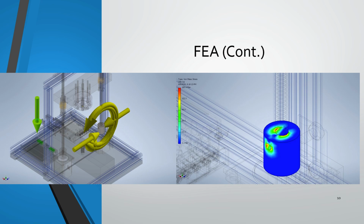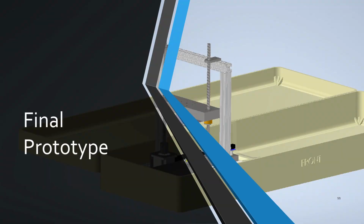And this was our conclusion upon this prototyping, is that we need to improve these joints as best as we can, because we were receiving a lot of stress, and if not improve the joint, we needed to improve the material. So we would have to switch to something like titanium or anything like that, which would be costly but effective. So moving on to the next slide, we came to our final prototype and what we wanted to do.